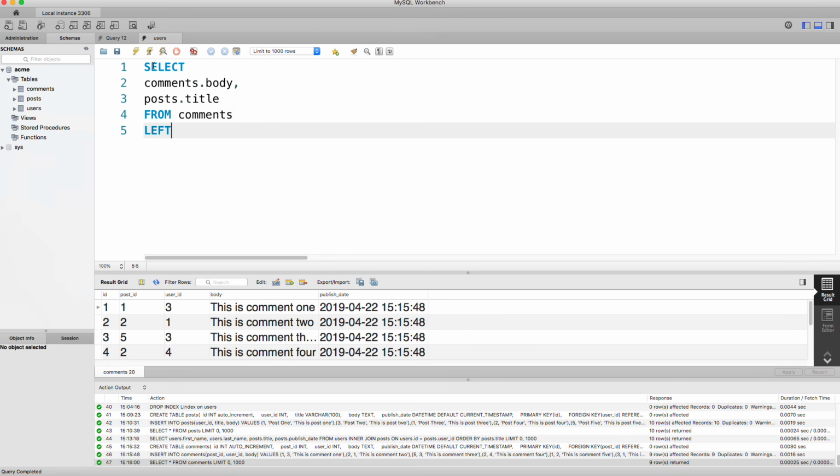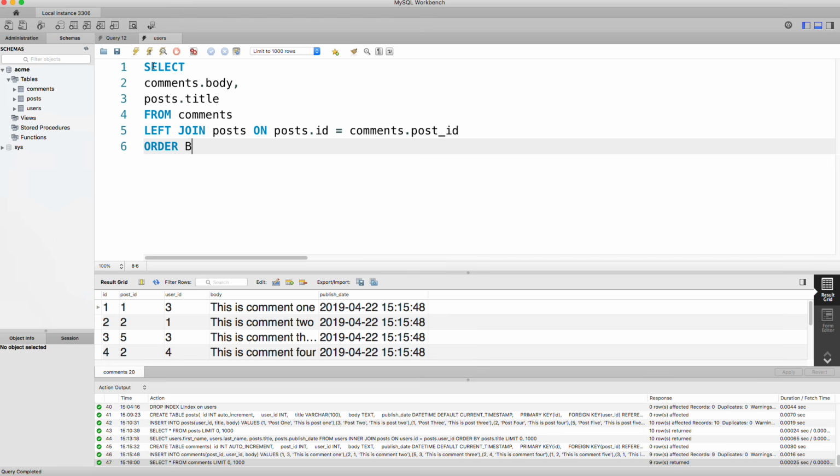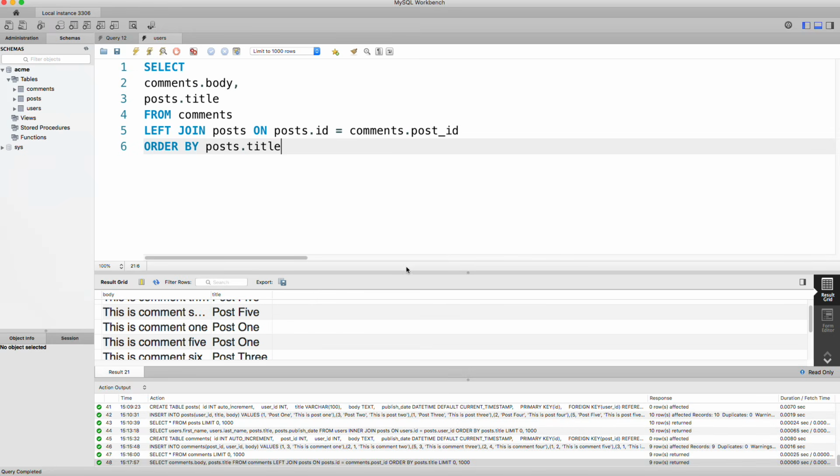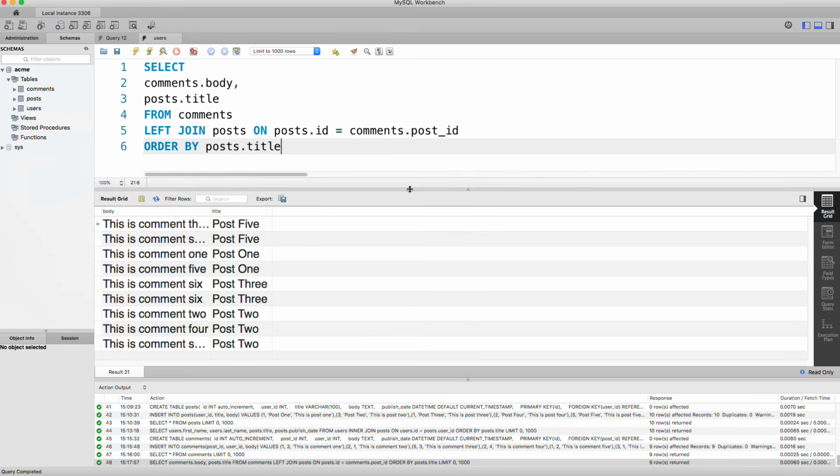And I'm going to do a left join of posts on post.id equals comments.post_id. And then we'll just do an order by, and let's order by the post title. Okay, so if we run that, let's take a look. So we get every comment, and then we get whatever the title of that post that comment is connected to.